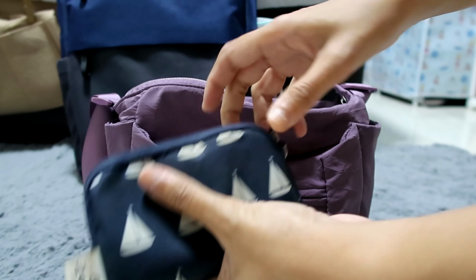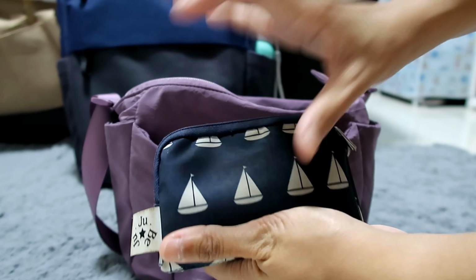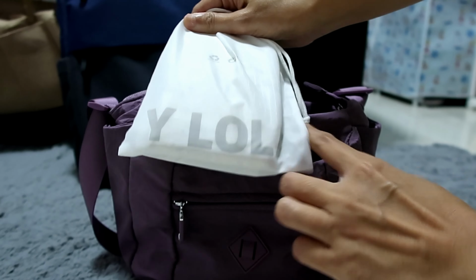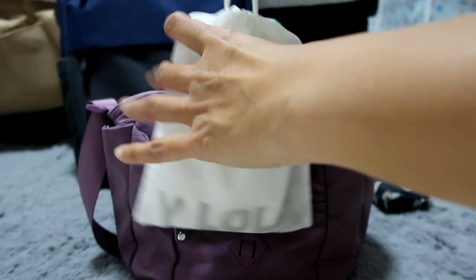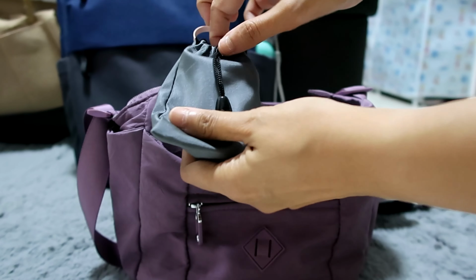Okay, so at least it's over here and I can still put some stuff here if I want to bring a small lipstick. And then this one, I got it from Bimba y Lola, you know, the Spanish brand. So this is where I put my feminine products. And then what else? Okay, this one I bought it from Shopee.